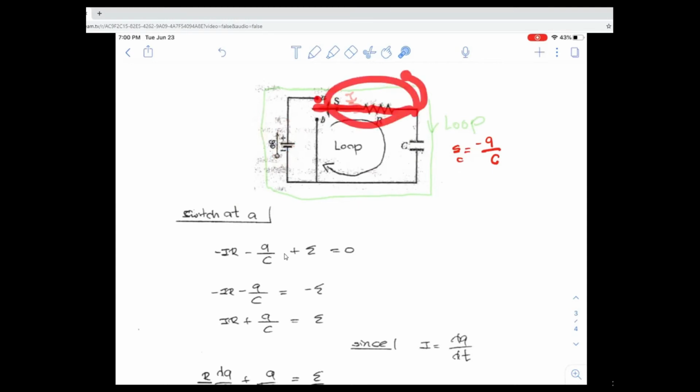Okay, so there's going to be a voltage drop here. The current going across the resistor is going to experience a voltage drop. The loop and the current there are in the same direction, so there's going to be a voltage drop there. And there's going to be a voltage gain whenever you go from the negative terminal to the positive terminal. All right, so you write out the equation, and that's it.